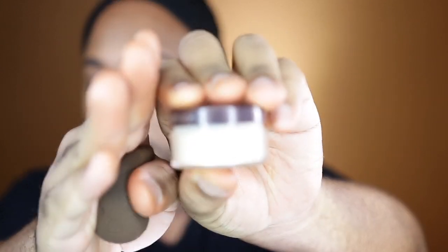So now I'm going to set the under eye. I'm going to use the Laura Mercier. I'm just gonna push it directly into the skin. I'm not gonna bake or anything like that. I'm just gonna push it directly into the skin just to set the under eye area, the nose, the middle of the forehead. Smile lines, where you at though?